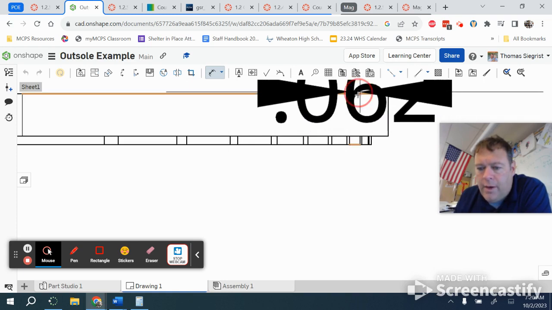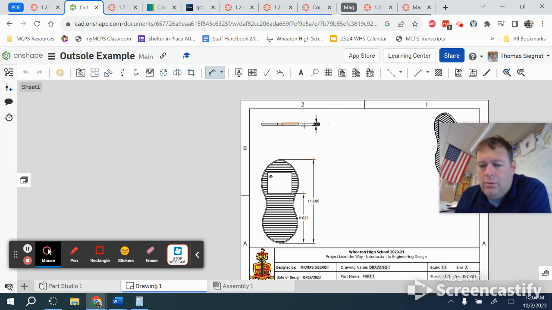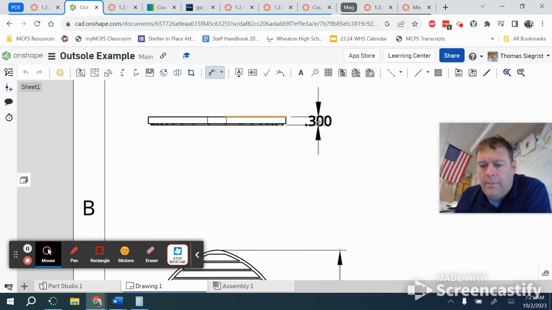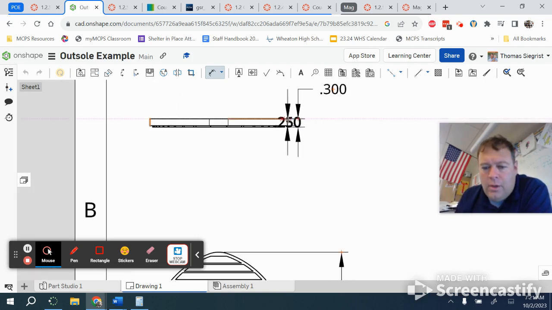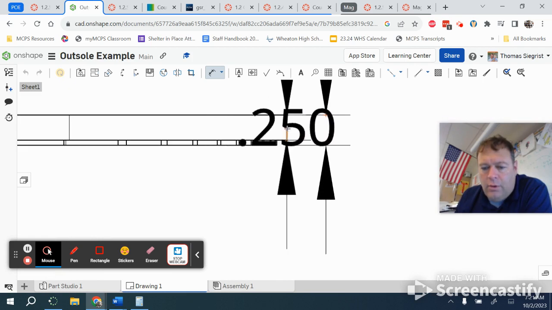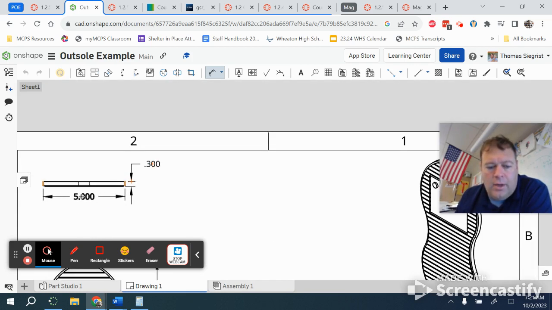So I want to go from there to there and drag it out to the side. Ooh, not that far. And that looks weird because it's kind of overlapping the extension lines. So I will probably pull it out something like that. So that looks pretty good. And the width dimension, like I was showing you, I didn't need to use the big overall dimension for that one. All right, and we'll drop that in right there.